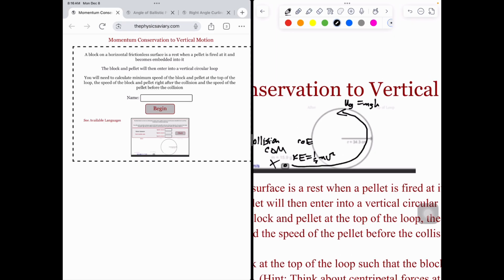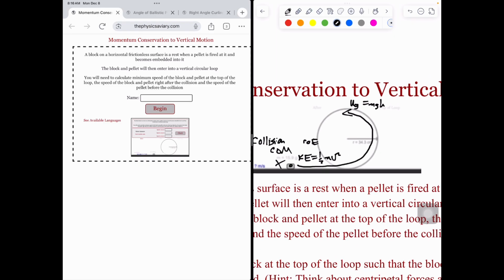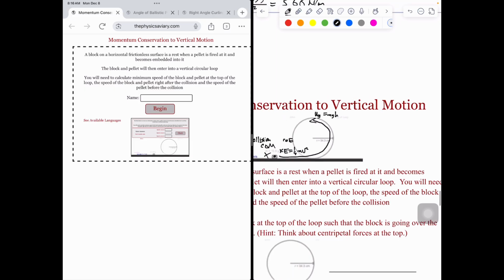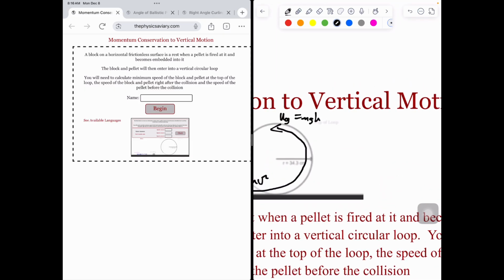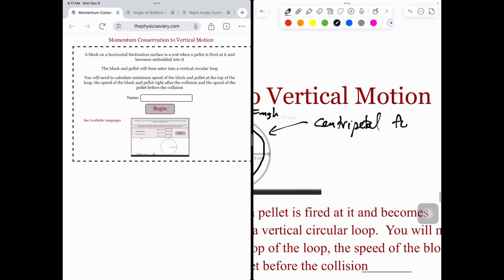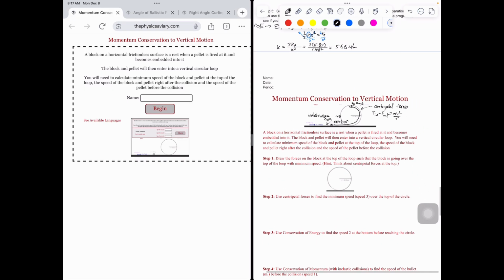Now, the other thing that also exists at this problem is the fact that it is a circle, okay? And with circles come the possibility of centripetal forces. Right? Net force equals mv squared over r. Okay, in other words, forces pointing in minus forces pointing out equals mv squared over r. So that's what's going on in this problem.